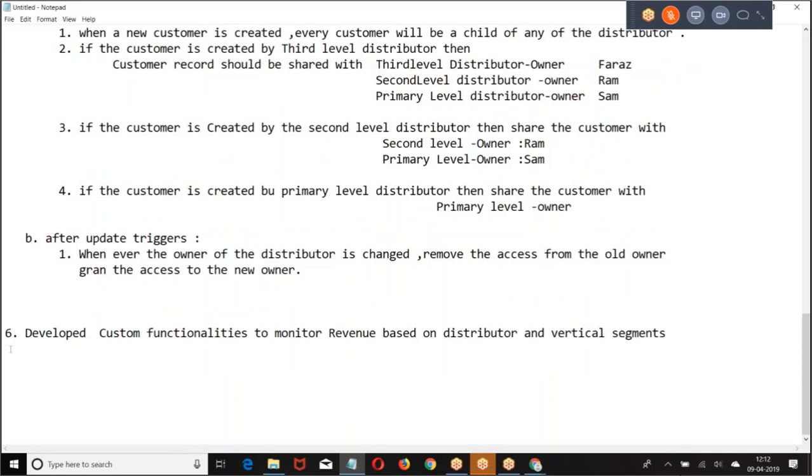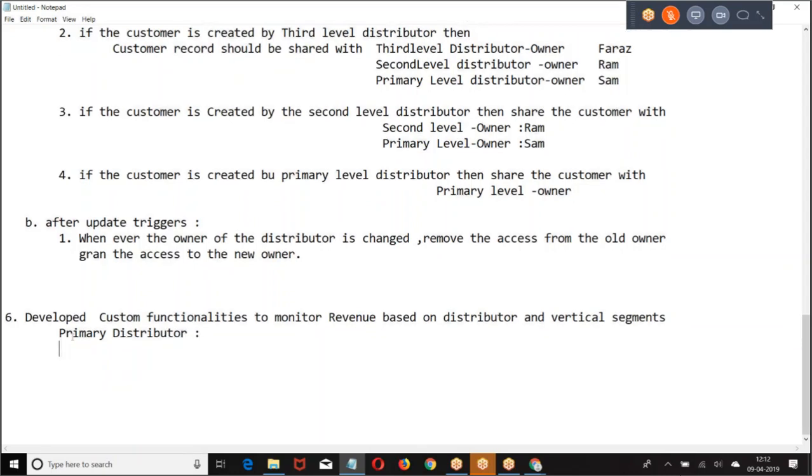Develop a custom functionality to monitor revenue based on distributor and vertical segments. Like we want to say primary distributor. Now, distributor wise, for every distributor we want to monitor the revenue the primary distributor has generated. What? Last quarter.